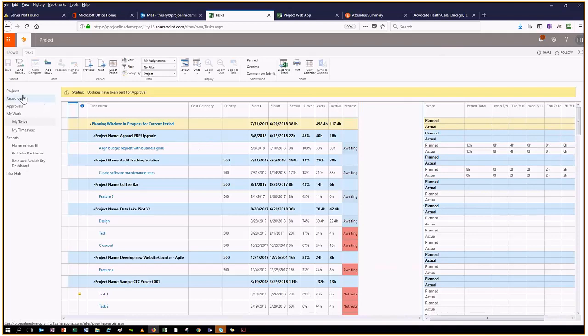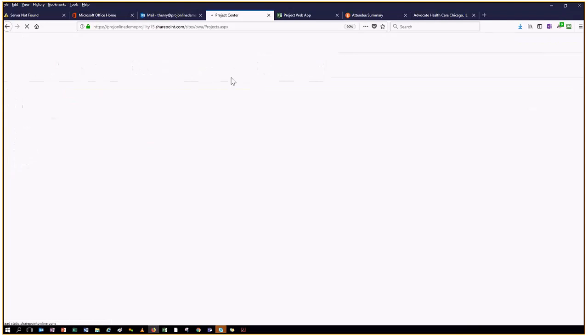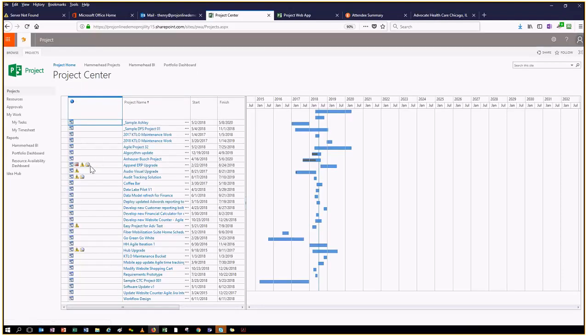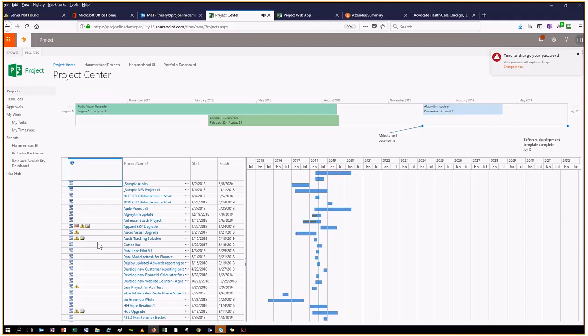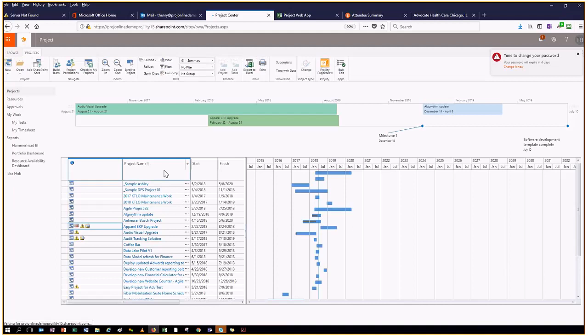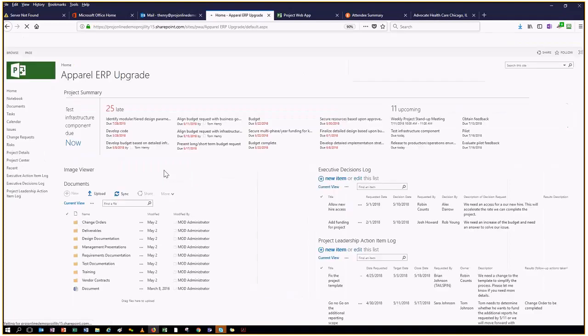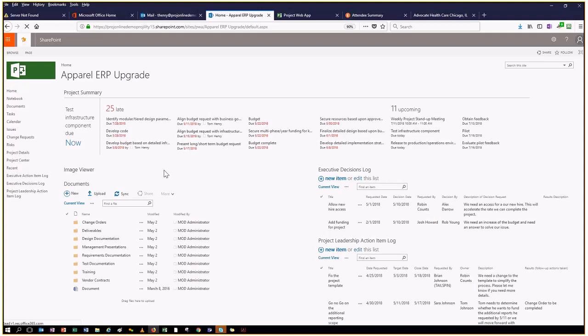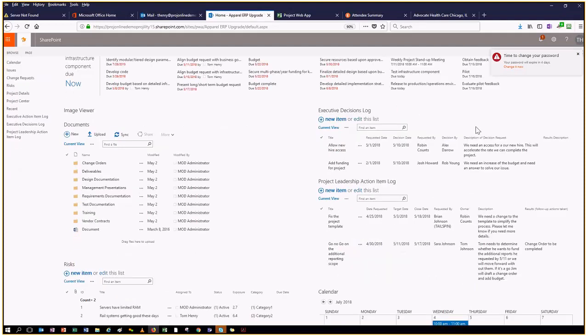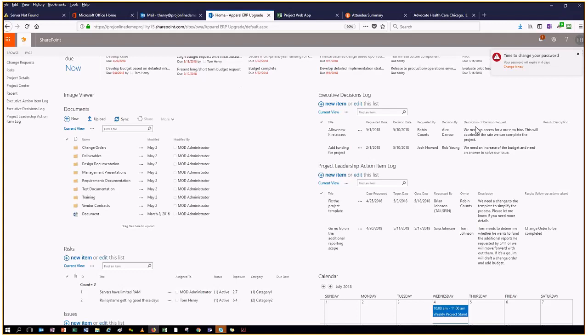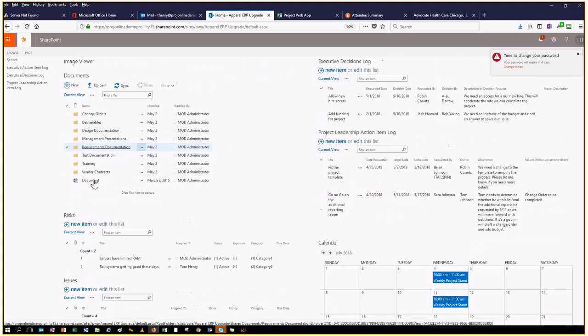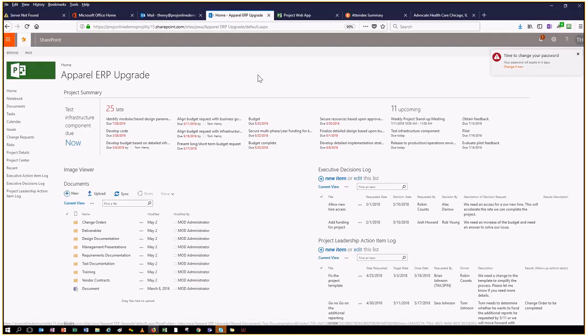Team members can also go in and look at their projects in one place, and any projects that are important to them, they can very quickly go to the dashboard, understand the status and health, log in and look at documents and issues and risks, and actually go to the SharePoint site for any of these projects. This is the underlying integrated SharePoint Online technology, where a team member can look at a summary of the project, look at any decisions, leadership action items, risks and issues, add their documentation and change control, all in one place. And this is leveraging SharePoint technology directly integrated with Project Online.